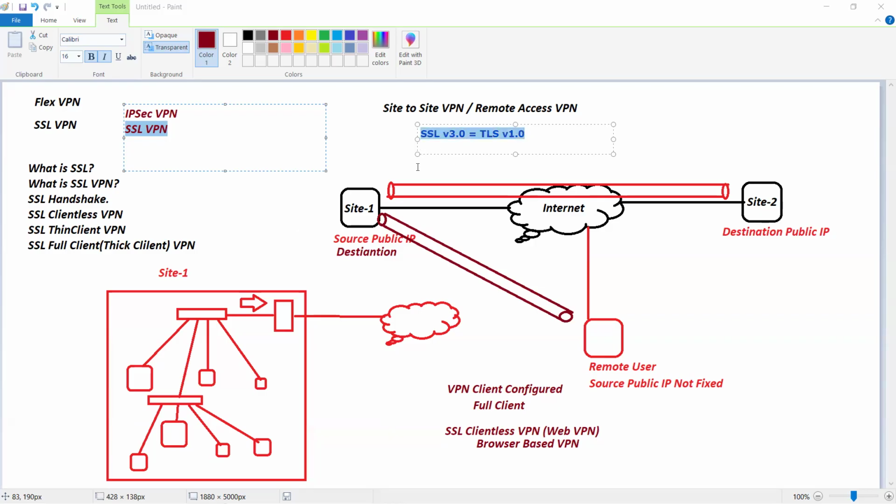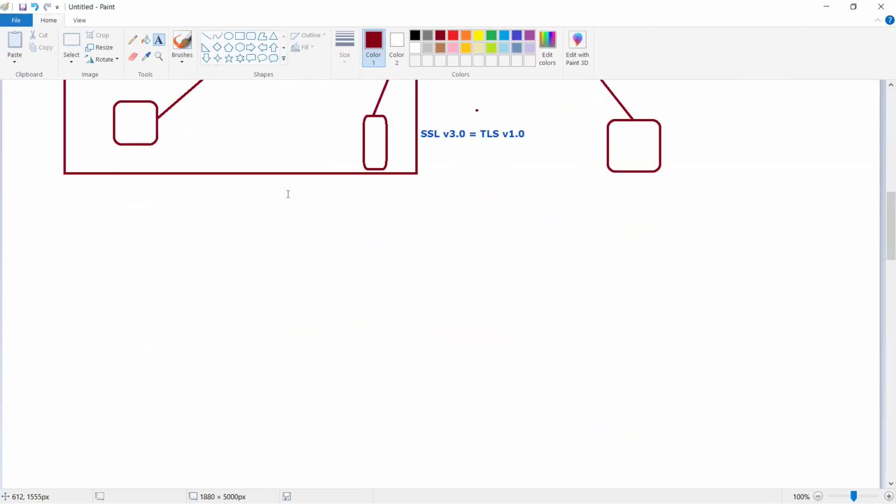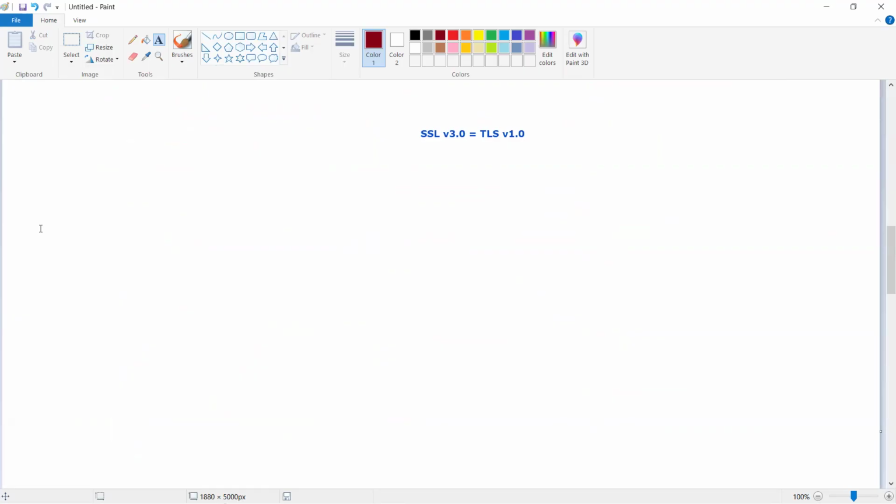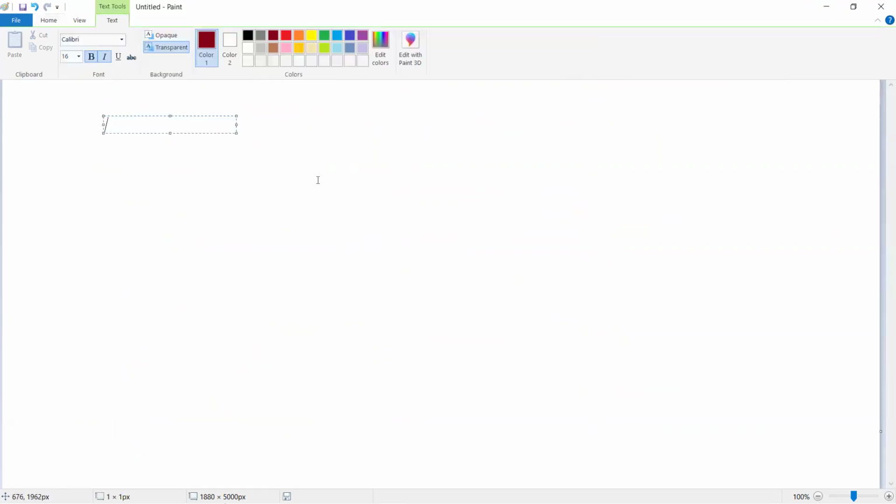That is different. There is one more misconception, or one more confusion, that keeps going. When you study SSL, some people will ask at which layer SSL VPN will work. Not a misconception, but there are different theories. Because you are using HTTP, HTTPS.